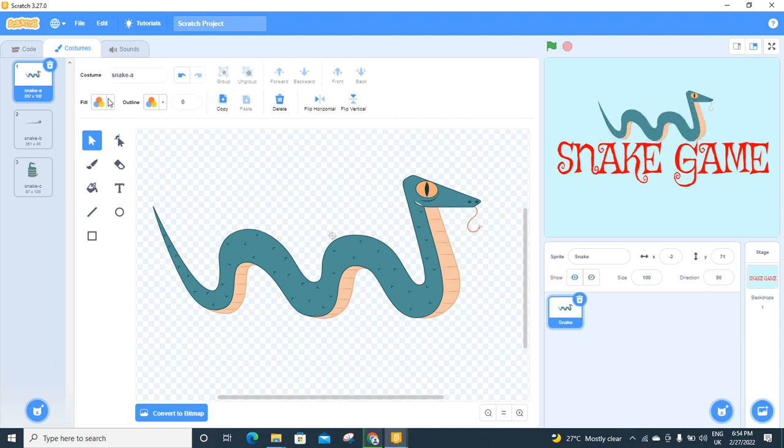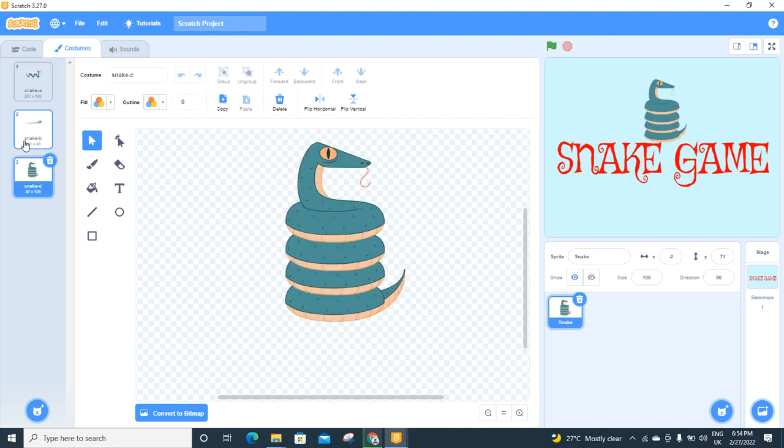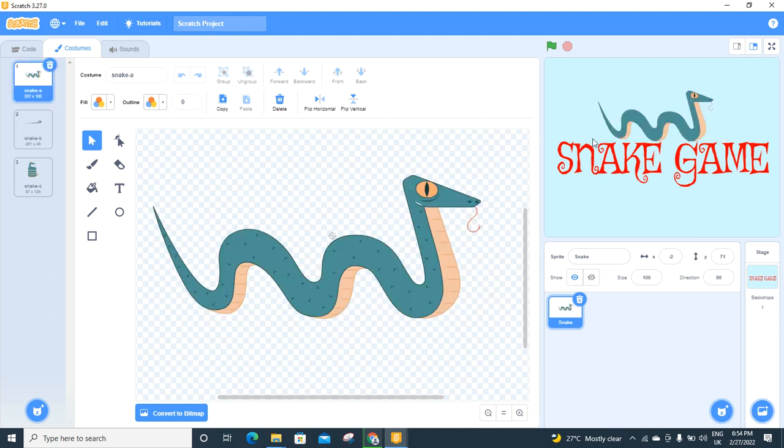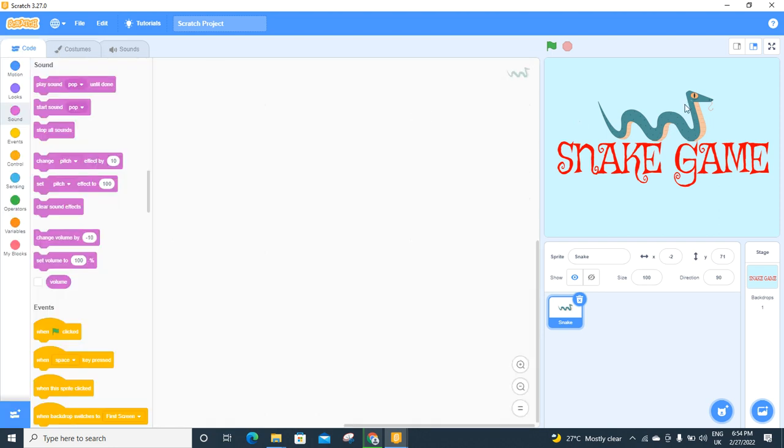Alright, so the next thing I need to do, so you have different kinds of game, you have different supports. I think I'm going to be using, so if you want to use this one, I think this one is cool, but I want to use this one, particular one. Alright, so we need to write some code for it. So the code that will make it appear and also disappear, for the game to start. So I'll click on the backdrops here. So you can see if I click on the snake, it's highlighted, but I want to click on the backdrops. So click on it also. So what I will do now is to write some code for it.